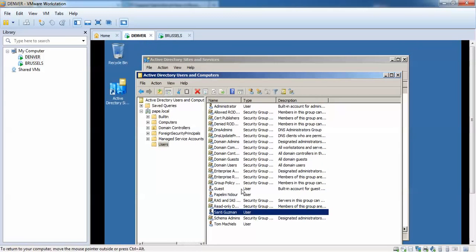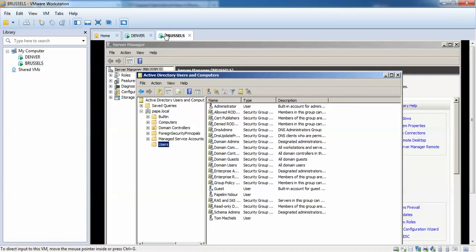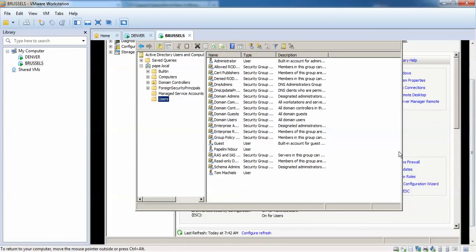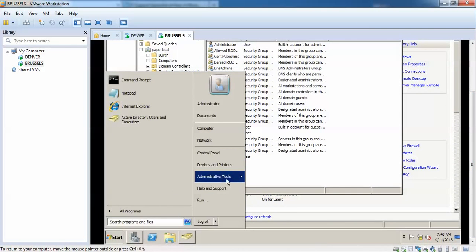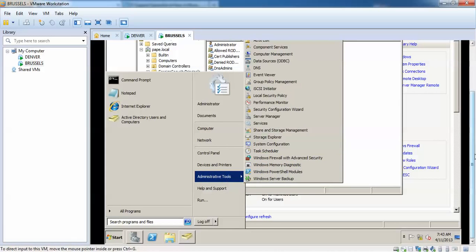Okay, now on Denver I created Santi Guzman, and in Brussels, if you go to Active Directory, we don't have Santi yet. So after 15 minutes we will have Santi, but here I'm going to force the replication also, and then we can see that.